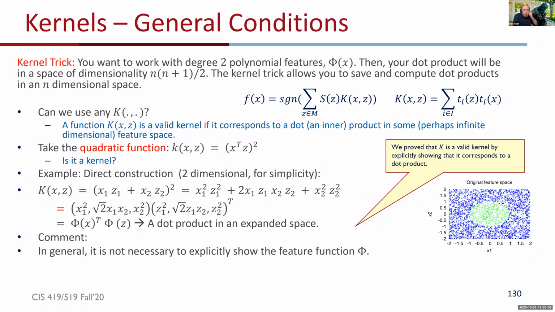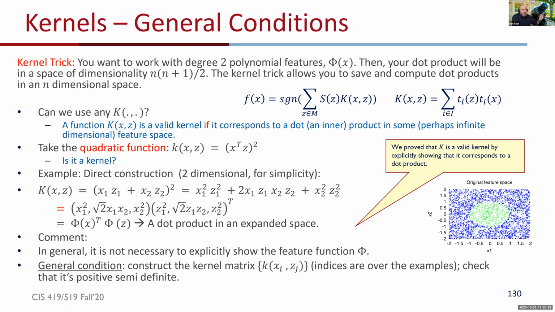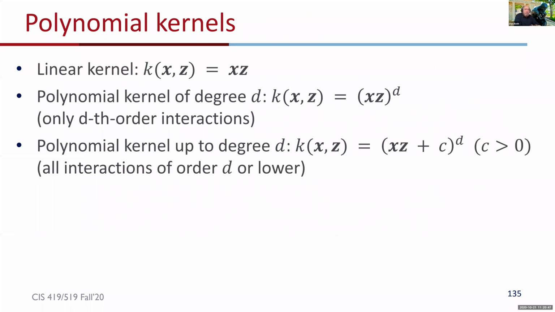Okay, so the next comment is something that most of you don't care about. I showed this explicitly, right? You said, I want to use this as a kernel because I care about this example. Is this a kernel? And I showed you, yes, it's a kernel because I can write it as a dot product. Now, in general, it's not necessarily the case that you have to do this explicitly, because there are some general conditions on kernel matrices that have to do with linear algebra, showing that something is a positive semi-definite matrix and so on. We don't care about it, unless you do care about it.